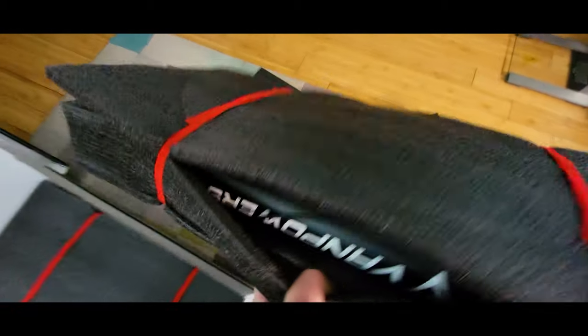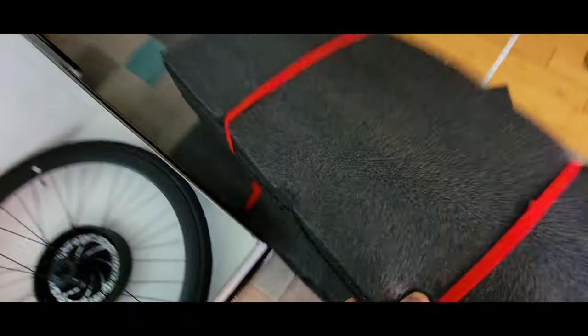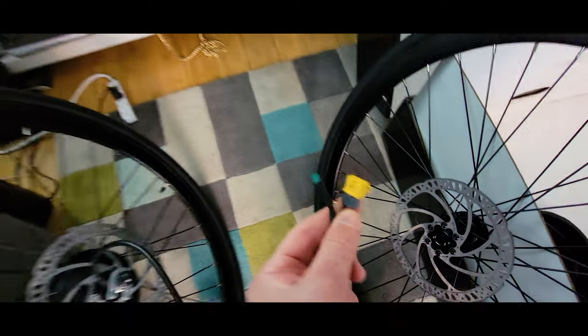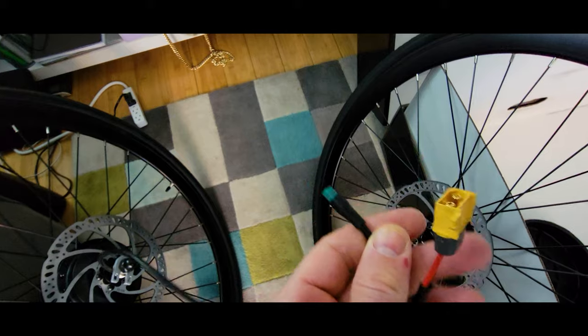We'll open this, probably the frame. And this is the front wheel. I really love this packaging. And here, one thing that I just saw, we have sort of like an XT60 connector. A little bit different, and a waterproof sensor connector.